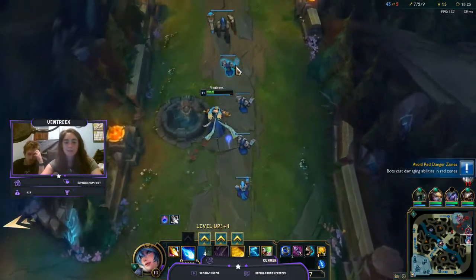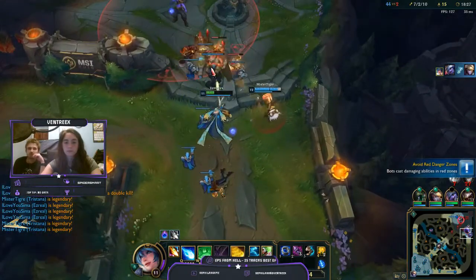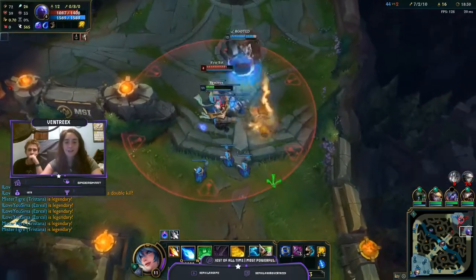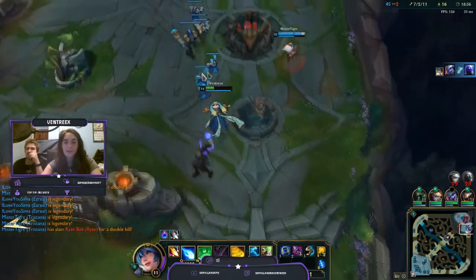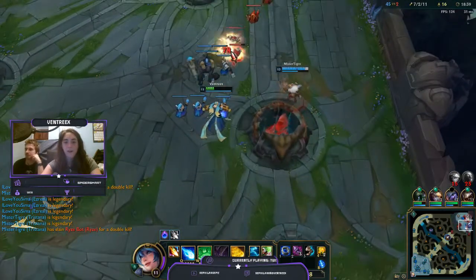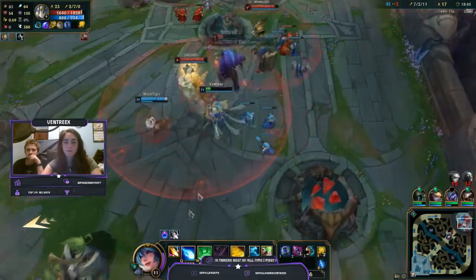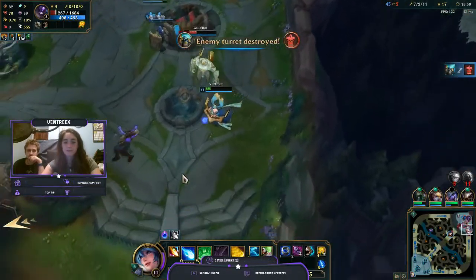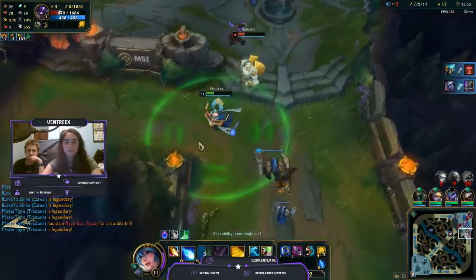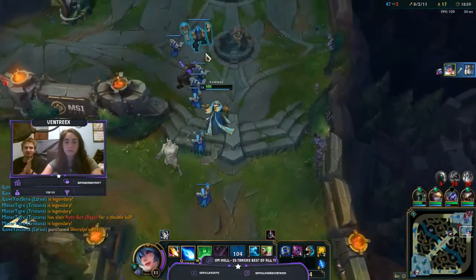Alright, keep leveling up. Level up your R ability. Mr. Tiger is just on the roll. Go on, Mr. Tiger. Oh my god. Oh, careful. Oh no. Right, use your ability on that Galio. Now attack it. Kill it. Yeah, well done. It was low on health, so it's like, boom.